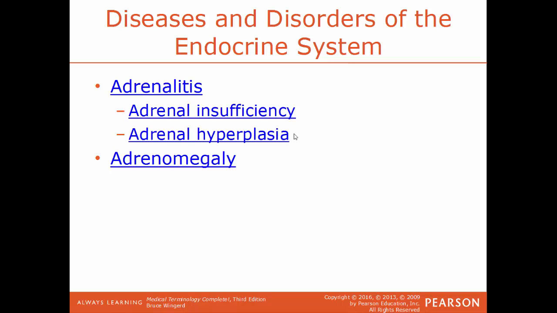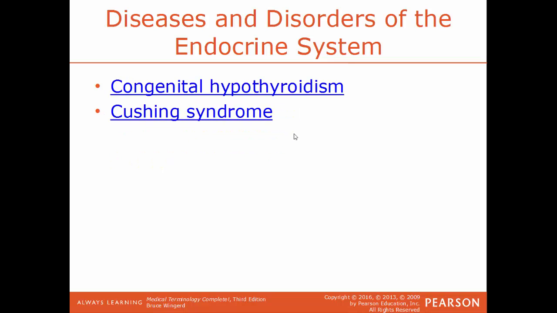Now that condition is related to our next term, adrenal hyperplasia, but this condition is a genetic condition. Because of genetic defects, your adrenal glands are limited from making certain hormones, and the most commonly affected hormone is cortisol. Our next term, adrenomegaly, this is the abnormal enlargement of the adrenal glands. So our next term, congenital hypothyroidism. Because the condition is congenital, it is something that you are born with. This is a hereditary disease, and this is where your thyroid gland is underproducing hormones.